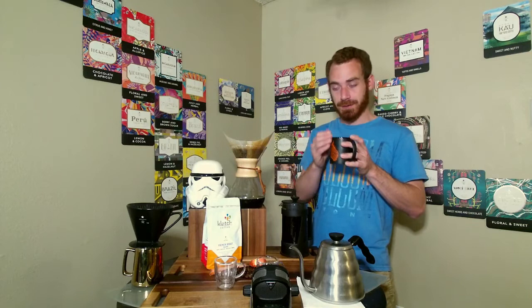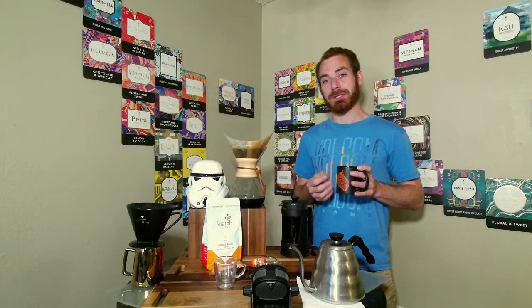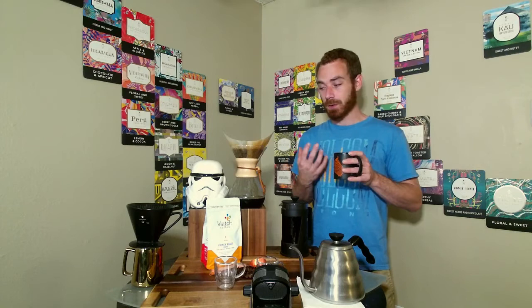When I smell the pour over, the immediate thing I'm getting is that slight molasses sweetness and that bold roasty smell — definitely getting those roasty notes from the aroma. It smells really smooth and really clean. On tasting, we're getting some intense bright roasty notes right off the bat — not overwhelming, but a definite punch on the tongue. As it starts to clear, we get that molasses sweetness and then that dark chocolate bitter flavor, with the roasty flavor really latching onto the sides of the tongue.